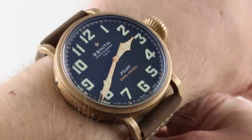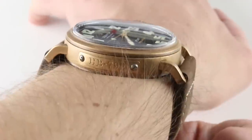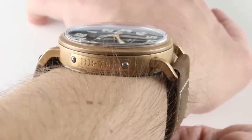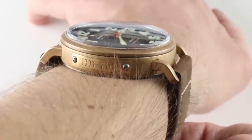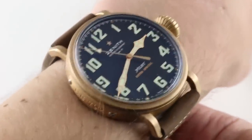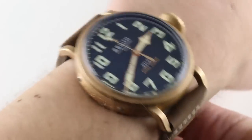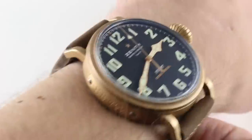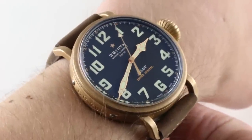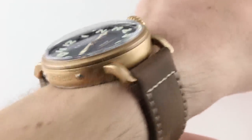The IWC, it should be mentioned, is just over 16mm. Lug-to-lug, the watch is more compact than the IWC — 54mm lug-to-lug compared to just over 57mm for the IWC. You're going to find that this watch just feels more comfortable. And part of that's not just down to the outright dimensions. I think you could wear this watch on a wrist as small as 14.5cm. It would look oversized, but it would be comfortable, it would fit, it would sit, it would stay planted.